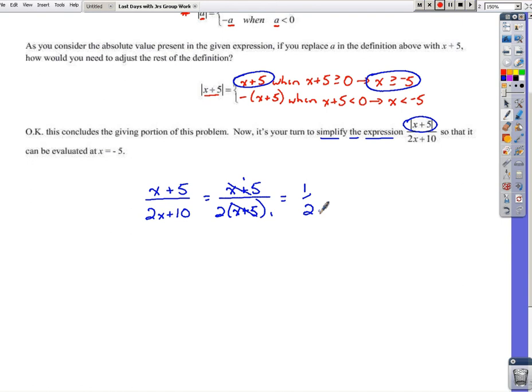Now, we're trying to evaluate this where x equals negative 5. Tiny problem here, there's no x's left in our simplified form to plug into, but since there's no x's left, then we can assume that this form would be simplified to 1 half, where if we had to evaluate it at x equals negative 5, we would still get 1 half back. So 1 half's our answer here.